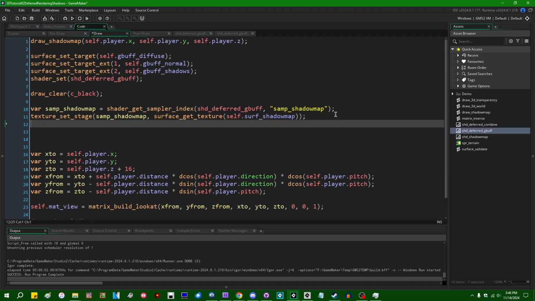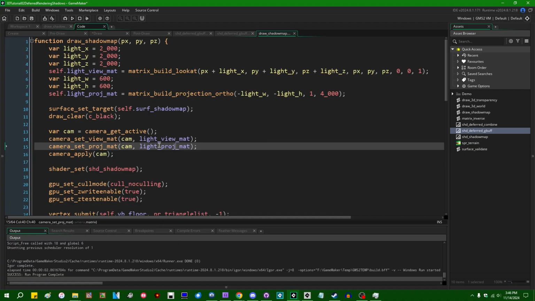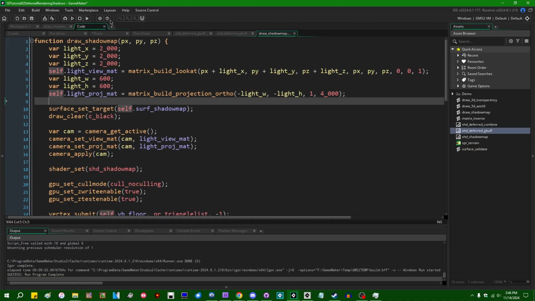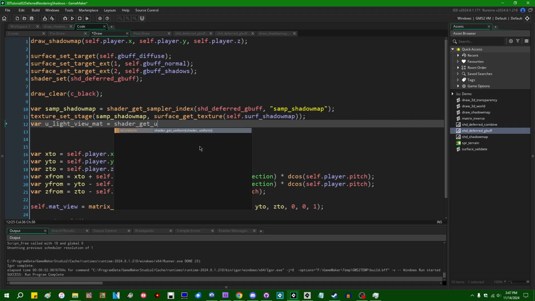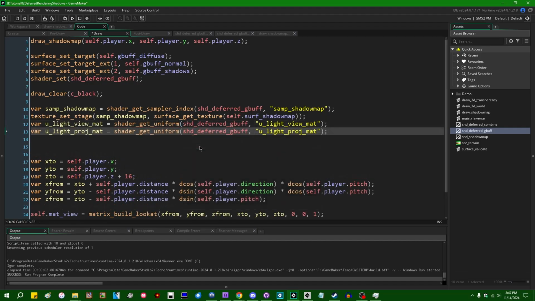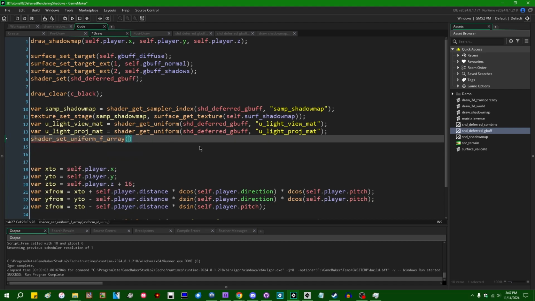We can set that. I'm also going to want to set the light view and projection matrices. And what are those called? Those are just going to be light view mat and light proj mat. All right, I'm being very inconsistent about whether or not we're using the self prefix. Feel free to ignore those if you don't like the self prefix, but we can also say var u light view mat equals shader get uniform, like that, and we can shader set uniform float array.